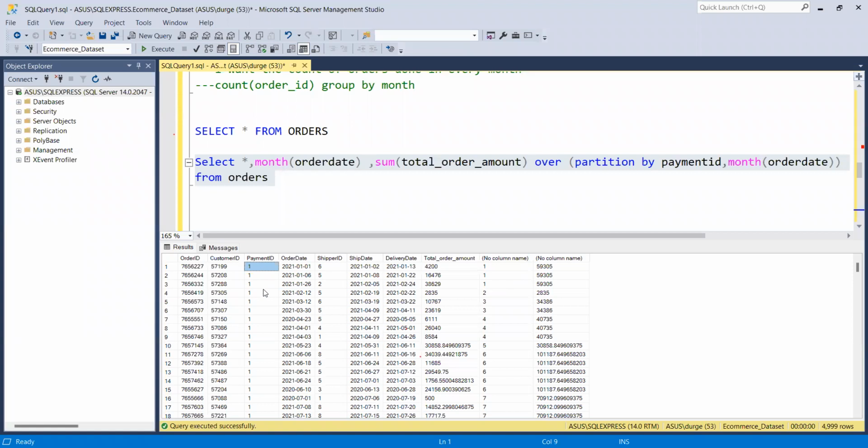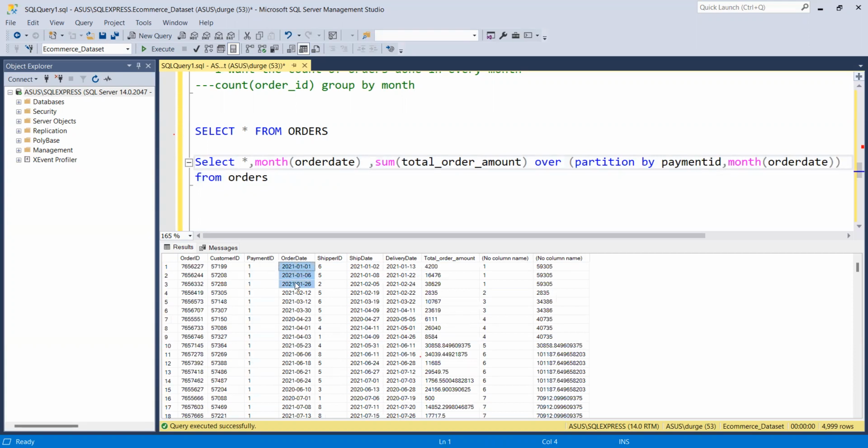Firstly we have done partition with payment ID, so all rows with the same payment ID created a window. See this window. Inside this first window, there are order dates.